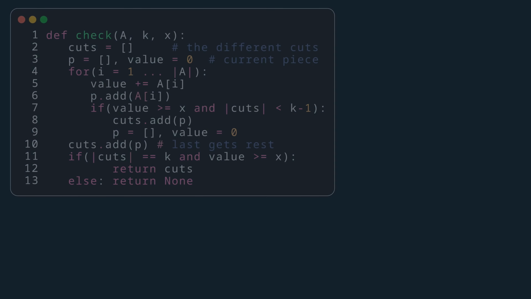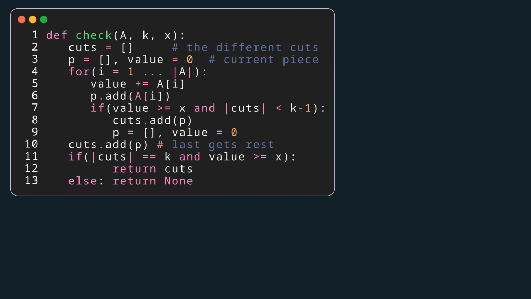The following is some pseudocode that closely resembles Python. We start by initializing a few variables. Cuts is the list that will hold the k different pieces of our final partition. Further, P is the list of all gems that represent the current piece that we are processing, and value is the value of that piece. We use this notation here to represent the length of a list.